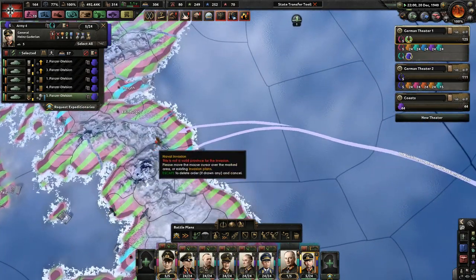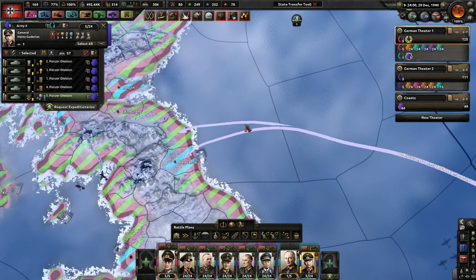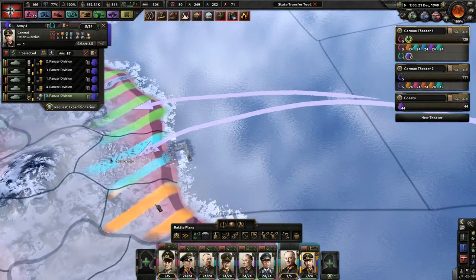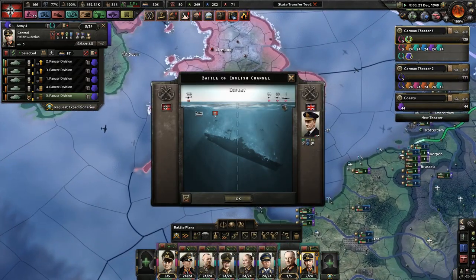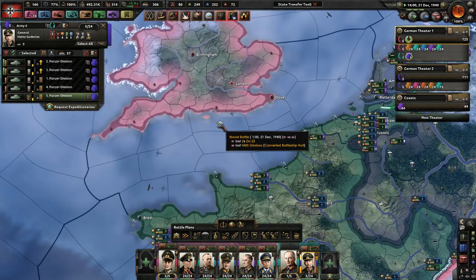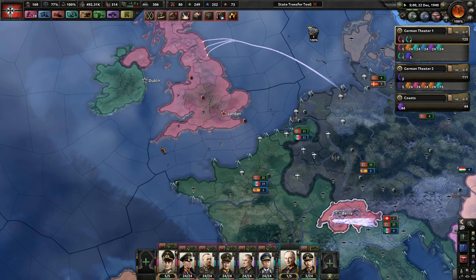I want this port. That is an absolute must. That's four divisions in total. Just come here too, why not? Screw it. Let's see, last couple planes. They have a carrier there. Converted battleship carrier. Whoa, there it goes. Converted battleship hull carrier. Awesome.